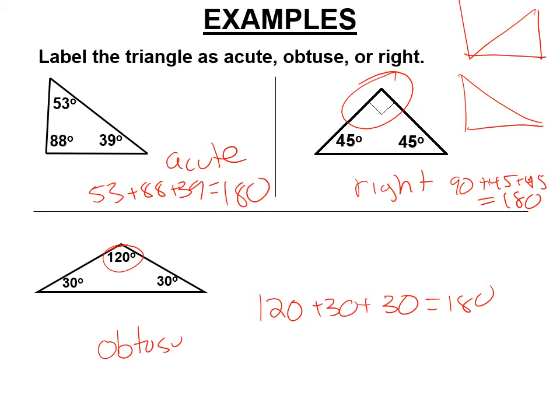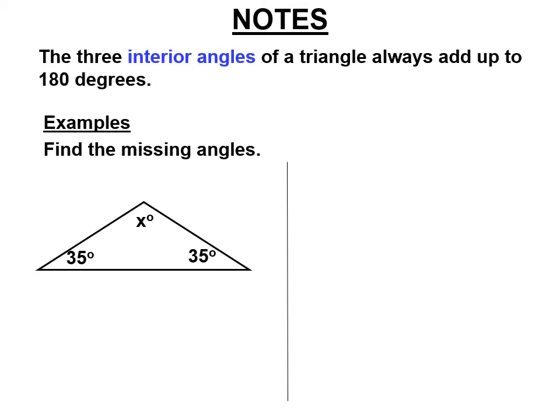Do the 3 angles in every triangle add up to 180? Yes. Every triangle, the 3 angles add up to 180. And they're called the interior angles, the inside angles. There are exterior angles outside a triangle. The interior angles of a triangle always add up to 180. So if there's a missing angle like x, you can just write an equation. Could you do this without the equation? Yes, but we're showing you the many ways of using equations, right?